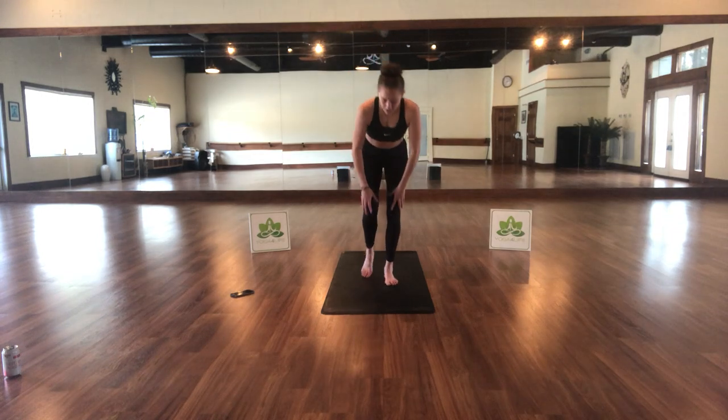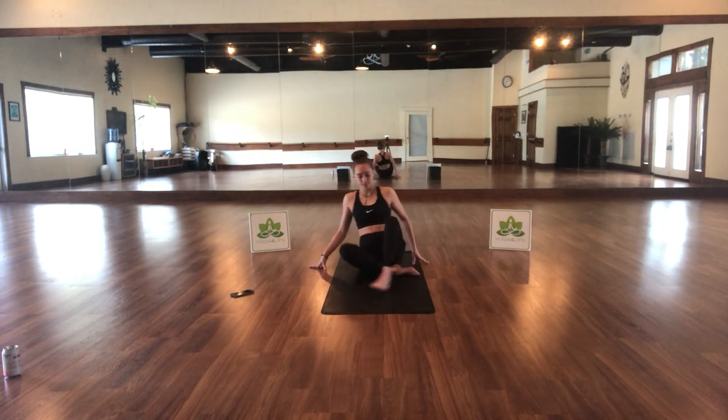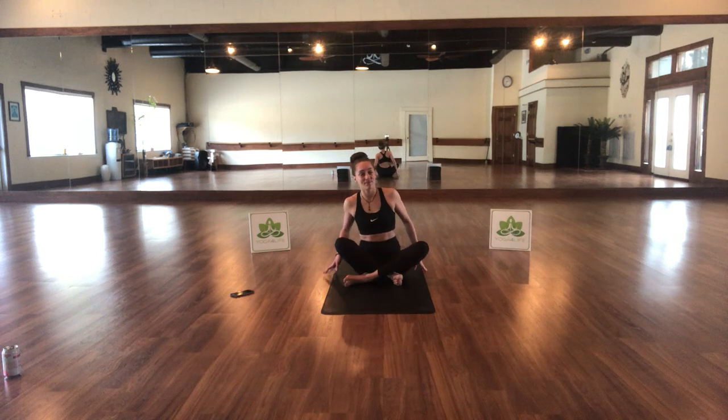I'm going to bring you a fascia flow today. So this is going to be movement patterns that are supposed to feel good in the body. So go ahead and take this to the range of motion that feels right for you. If something doesn't feel right, don't do it, and just really listen to your body. So if you'd like to come on down to seated, however you're most comfortable, we'll get started.